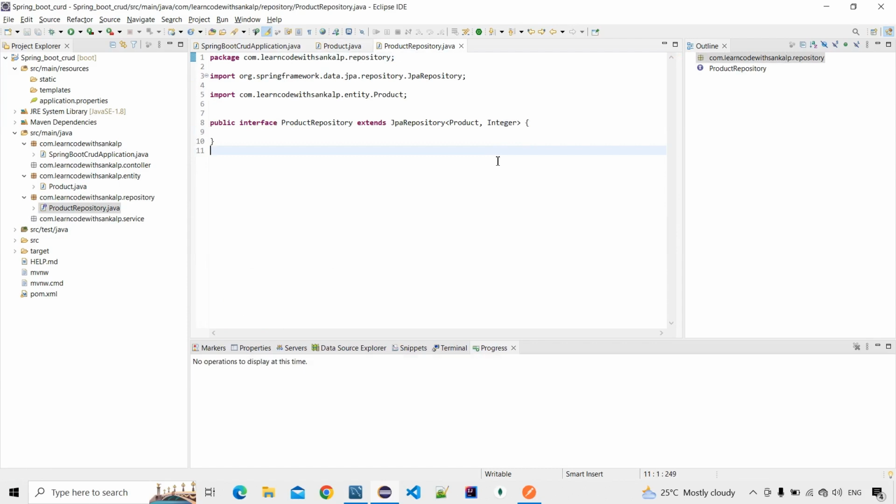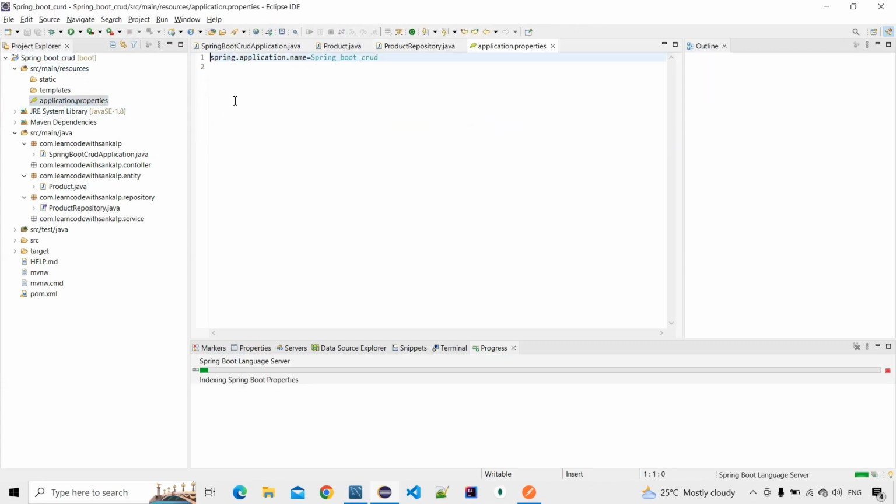Then we create some configuration for the database connection. Here Spring Boot by default gives us the application.properties file. So here we can give the configuration.